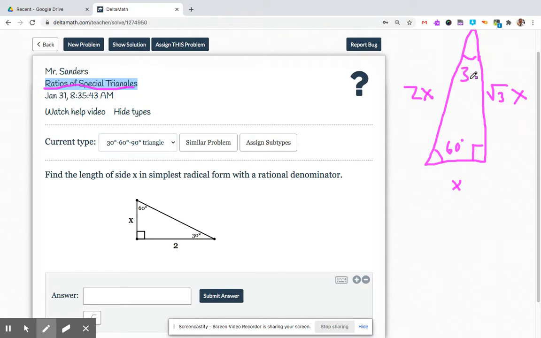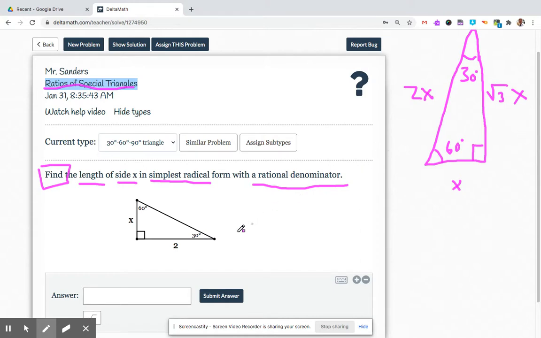All right. So then we want to match it to what we have here. When I match it, we have to define one of the numbers right here. In this case, the number they gave us matches with which one right here? Well, first we're asked to find the length of side x in simplest radical form with a rational denominator. If there's a square root on the bottom, we have to simplify out of it.